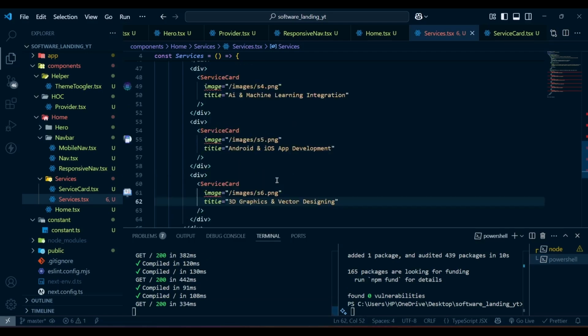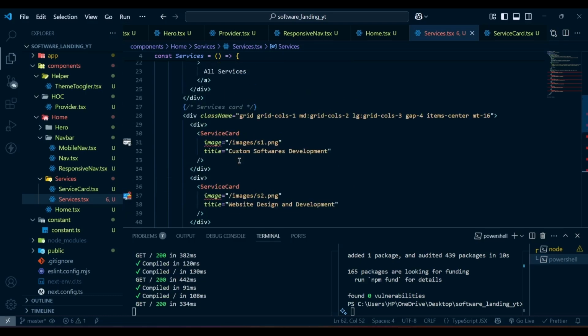That's it. So these are the props we are going to send with this service card.